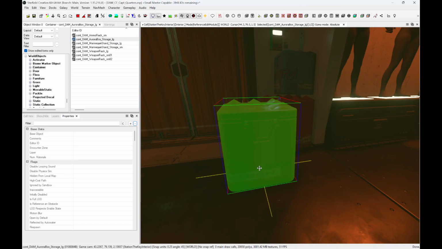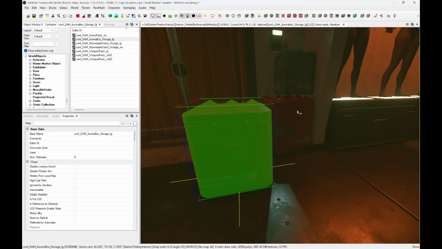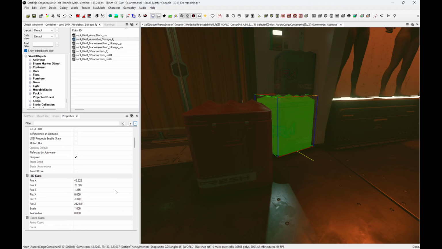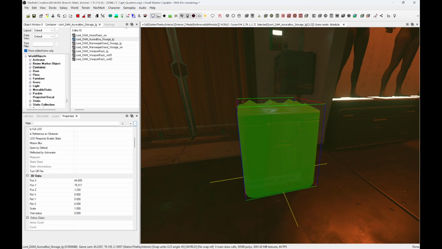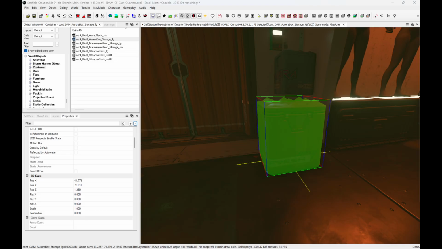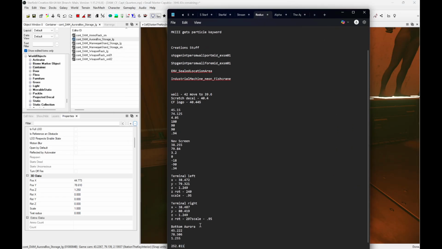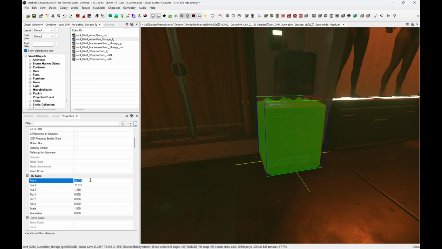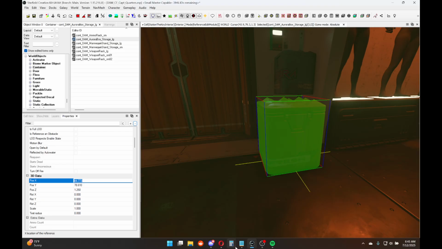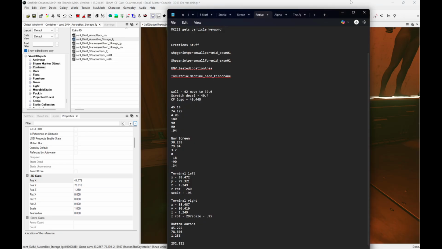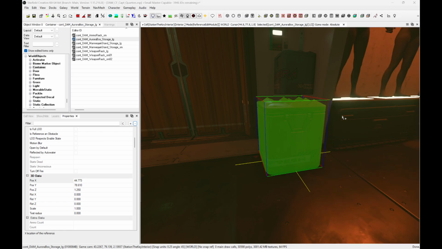Aurora box, large storage. Boom. Why do I feel like I missed the scale on? No. All right. So now we're going to grab our stats here. I'm just going to plug it in. Yeah. I'm going to have to run this off screen, but I just wanted to show you all what I was doing there. That's what I'm using for my reference. Like I said, I like placing stuff first and then deciding whether I'm going to do anything with it.